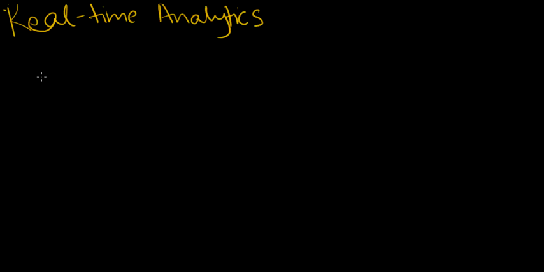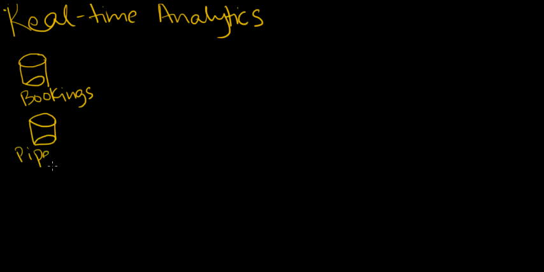Let's look at it. So traditionally, how have companies done analytics on the data that they get from operational systems? The operational systems that I'm talking about are the typical operational systems at companies, let's say, your bookings data. This is where companies store information around all the orders that they are processing. Second type of operational data is your pipeline data. This is where the sales force is storing information about their opportunities.